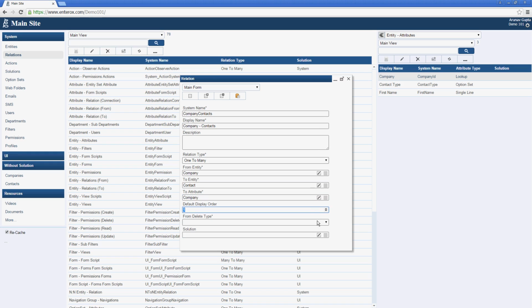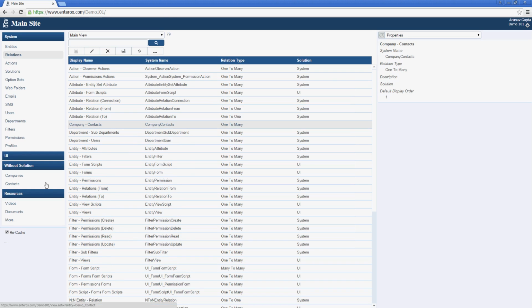There is another feature with relation. You can specify what should happen in case the parent record is deleted. So in this case, if a company record is deleted, what should happen to the related contact records? Delete association: in this case, the contact records will continue to exist, but the company field of those records will be set back to empty. Delete children: in this case, if a company record is deleted, all the related contact records will also get deleted. Delete prevent: this will prevent the company record from getting deleted if it has any contact record related to it. For this case, we'll keep it as delete association.